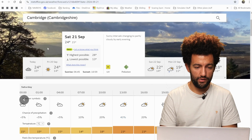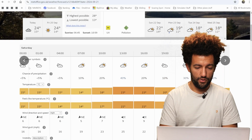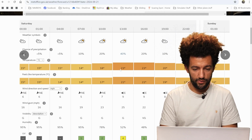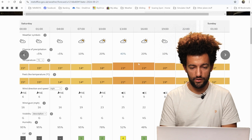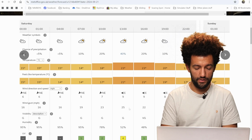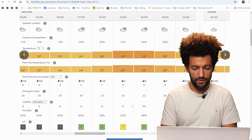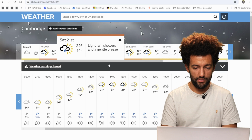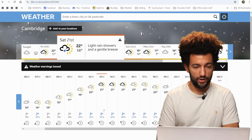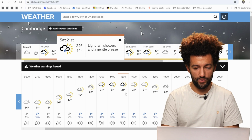I'm looking at Cambridge because it's looking like the weather's going to be best there, at least on the Saturday. So on Saturday it's looking sunny and cloudy, which is a good sign. 23 degrees is the top temperature between 1 and 4 p.m., and a light easterly flow is forecast. Gusting 25, so a decent gust, which suggests there should be thermic activity. Visibility is good, and let's just cross-reference that with the BBC. The BBC reckons there's going to be a chance of showers, which, looking at those surface pressure charts, would probably tie into those trough features that we saw.